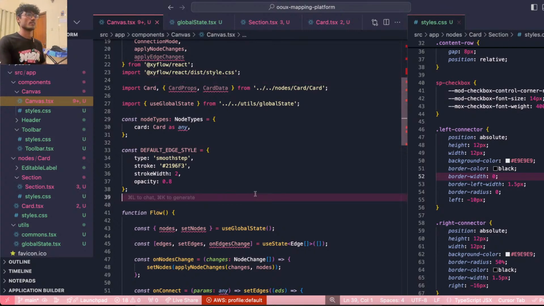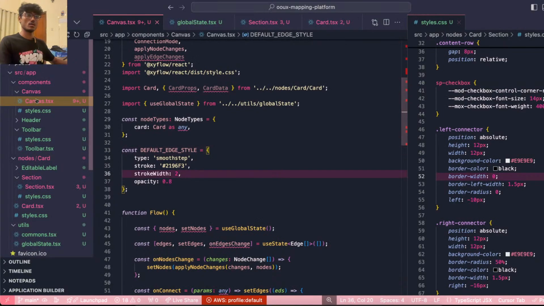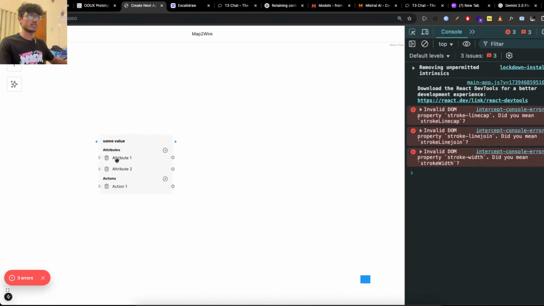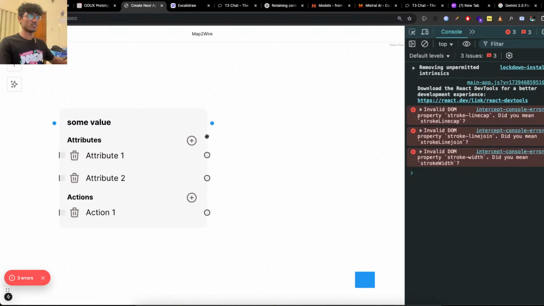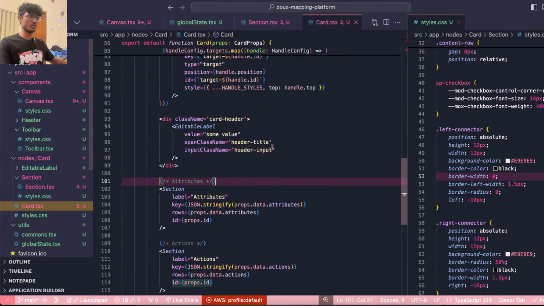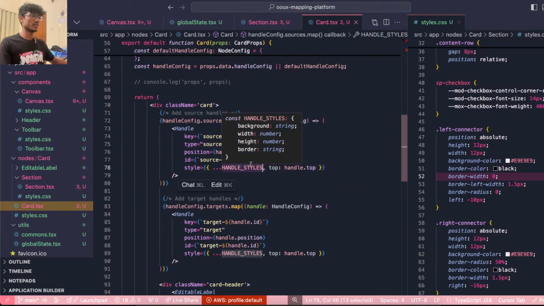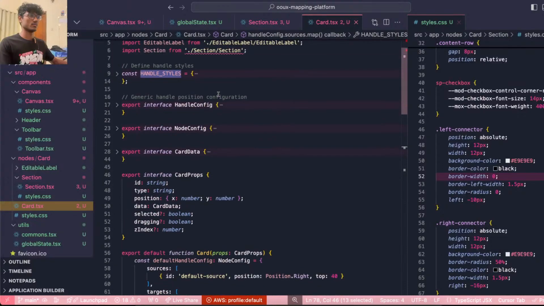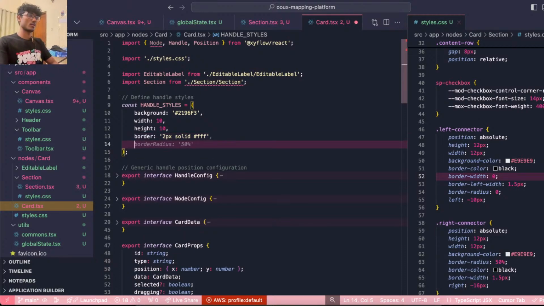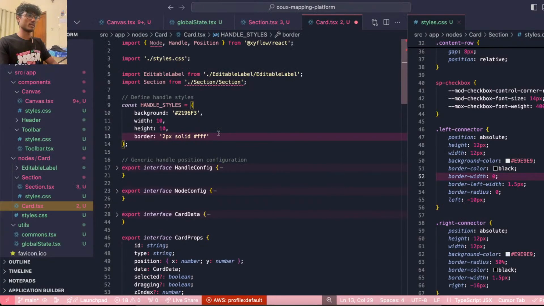So basically, what I want to do is have a different connection for 2 things. I want to see if I can. Let me first change this because it looks ugly. That'll be inside of the card. Right here, this is source handle. The style is the handle style, which is here. Left -10. I don't know what I did, never mind.